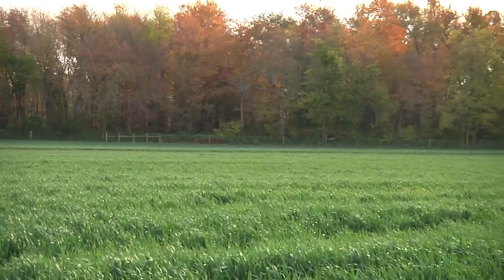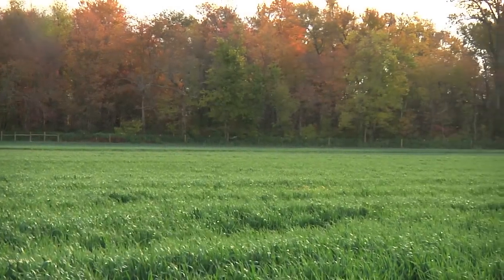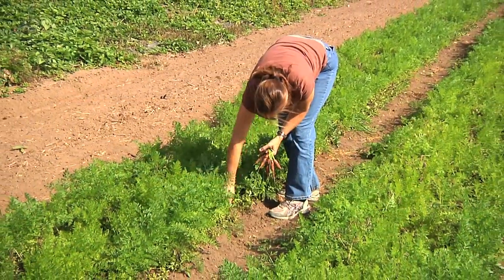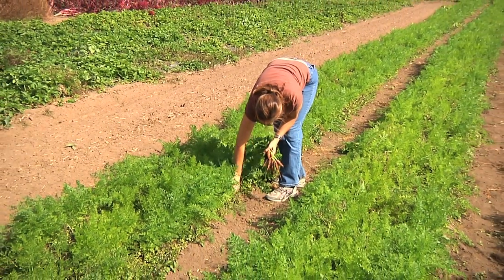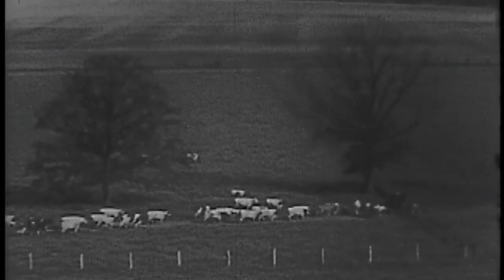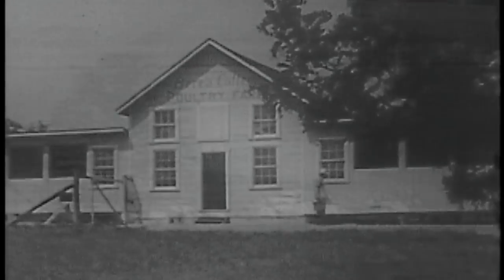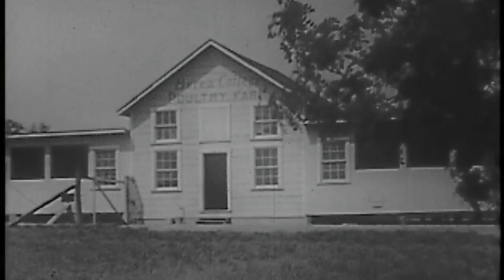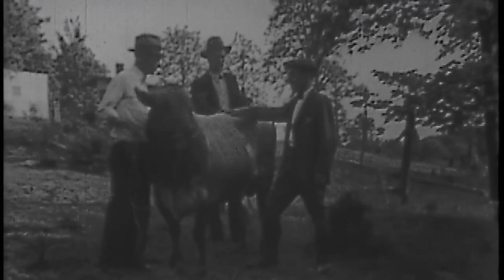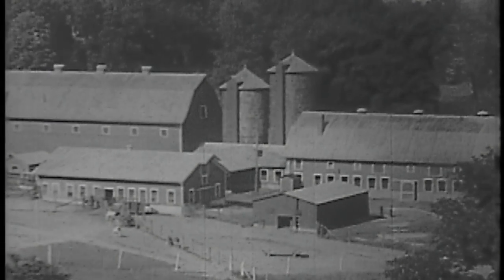The Brea College Farm is about 500 acres. It includes pasture land, row crop land, some wood lots, horticultural grounds, which is the gardens and the fruit production. And it did emerge from a very small, modest beginning of just a couple acres, a few milk cows. It expanded and by the 1930s, it was highly diversified — over 60 acres of fruits and vegetables, a canning facility, poultry was added, a large dairy, cheese making, very impressive. And in some ways, we're trying to get back to where we once were. We see that as a level of self-sufficiency that Brea is known for.